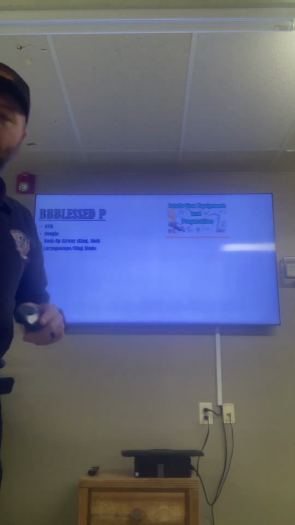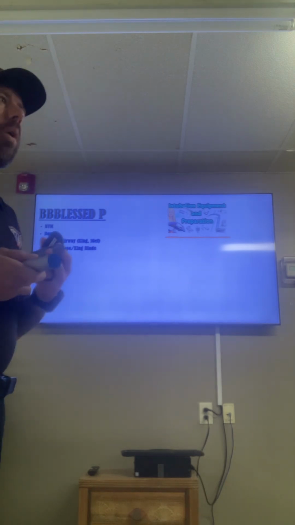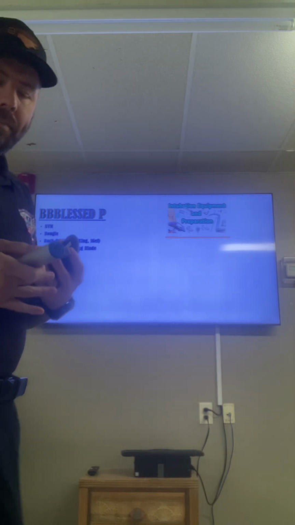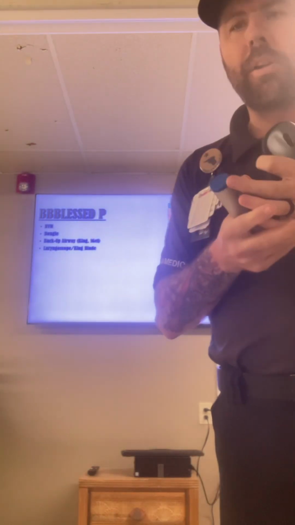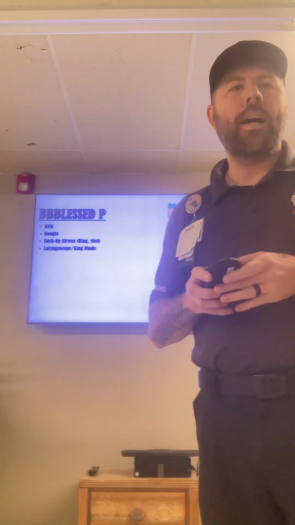We want our laryngoscope or a King blade. Some departments you can only use a King blade in RSI. Some you do not have to just use a King blade. It's going to have that light on the end of it. You can do Mac or Miller. So just picking the blade that you want to pick. And then, of course, your King Vision with the blade. We'll go over that again. This is going to have the screen on it. It's going to allow you to actually see those vocal cords and pass through.